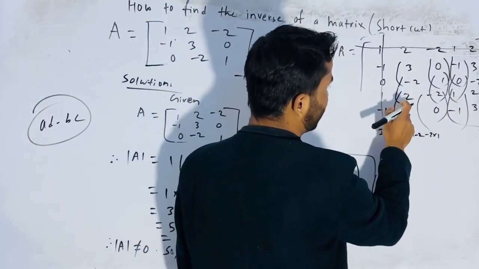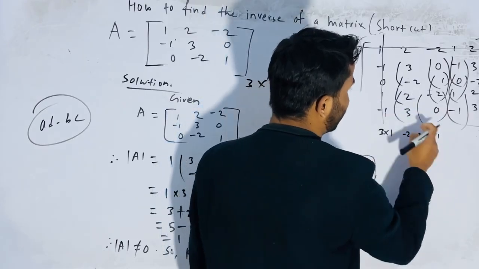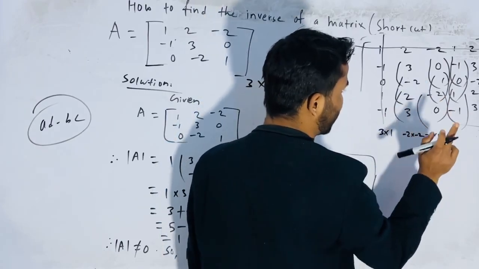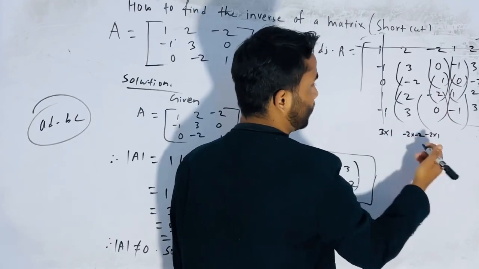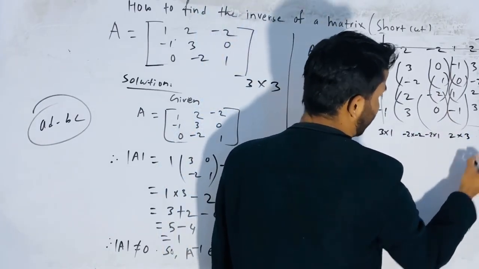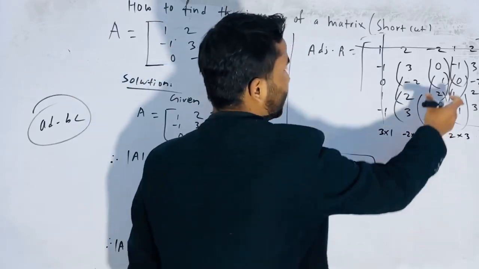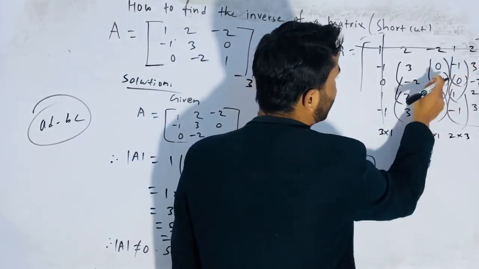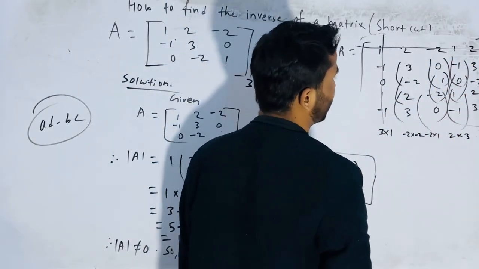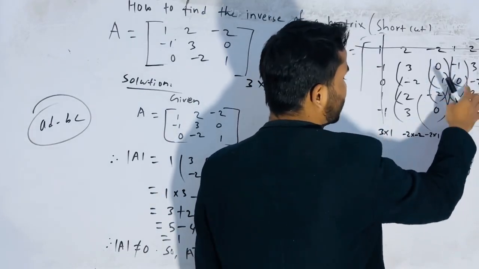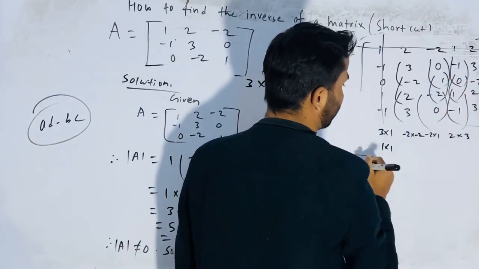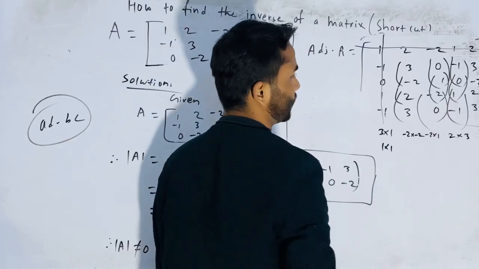Then we are going to calculate 2 into 0, it becomes 0, and then minus into minus becomes plus, and BC is 2 into 3, it becomes 6. So we are going to write 2 into 3, okay. So this was in the column format, we are going to write in the row format. Now let's calculate this one term. 0 into 0 becomes 0, then minus into minus becomes plus, and then 1 into 1 becomes 1, or you can simply write 1, whatever you want.